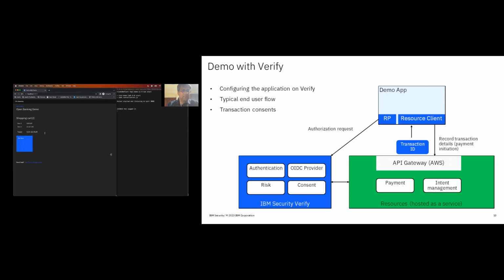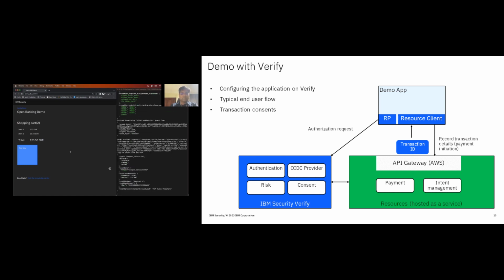And here you see that we have a demo app where you imagine that this is your Amazon app or what have you, and you're making a payment transaction. You've completed buying a bunch of things on Amazon, and you're at the point where you want to submit this to make a payment. You've chosen the bank that you're going to be performing this payment transaction with, and it will go through the process of authenticating the user.